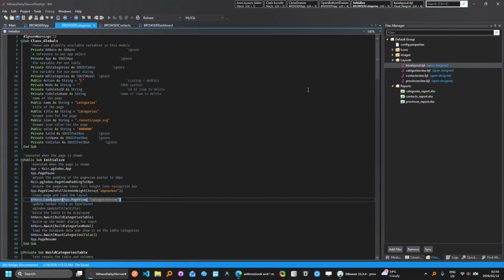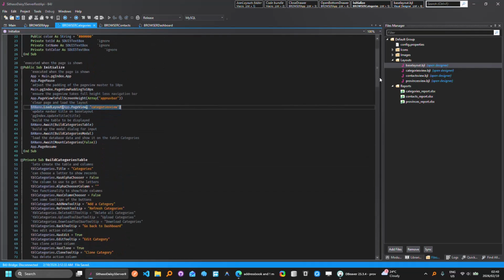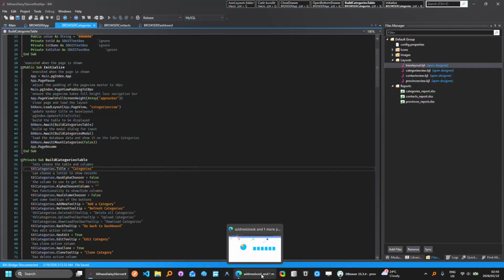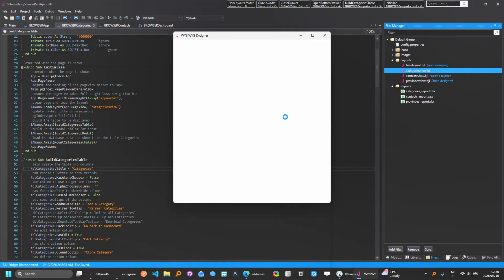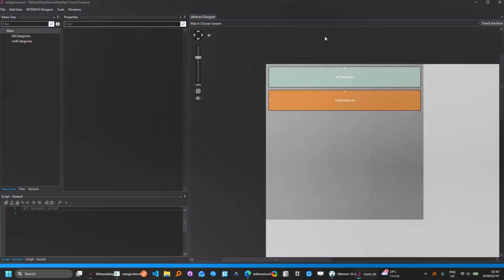Now on categories, as I was indicating, we load the layout, and then you build the categories table, build the categories model, and mount the categories. This is terminology that you know if you've been following our tutorials about the address book. For example, the categories view, which is basically this abstract designer, has some components in it.